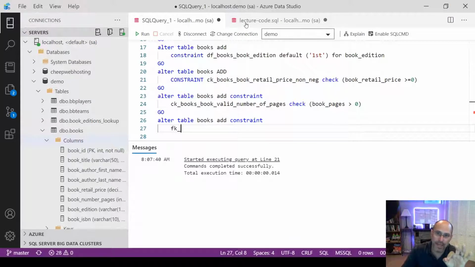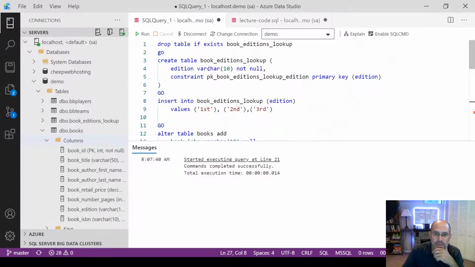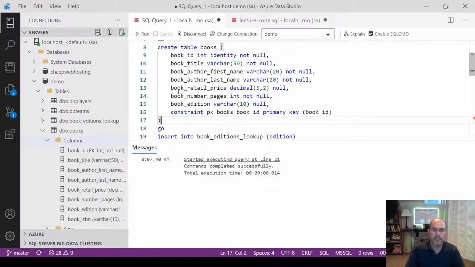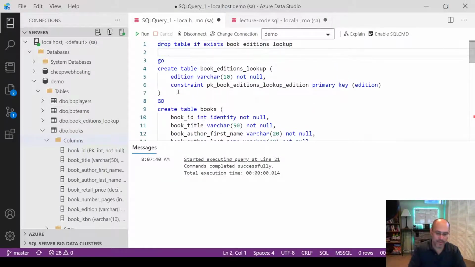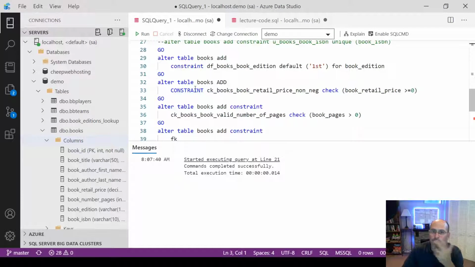Now at this point, by the way, I'm probably gonna wish that I had this code here. I just got thinking about this. I'm gonna want to have this code here from the previous example, and I'm gonna want to put my drop up here, or else this entire thing is not gonna work, because I can't be altering the table and adding all these constraints more than once.